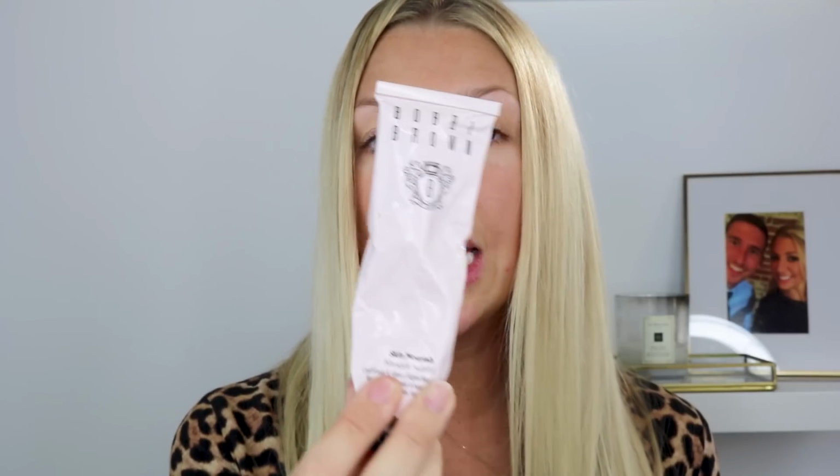Then I did this, which again, I'm sure you guys will see me. I pretty much do this, I reckon, at least 3 times a week. I absolutely love it. The Skin Nourish face mask, you can sleep in it and it is divine. So you wake up the next morning and it's like you've had a facial. It's incredible. So pop that on, leave it on for 10 minutes, let it sink into your skin, and then sleep in it. That's what I did last night.